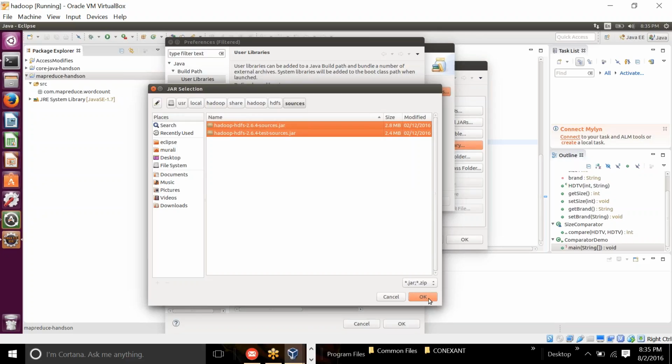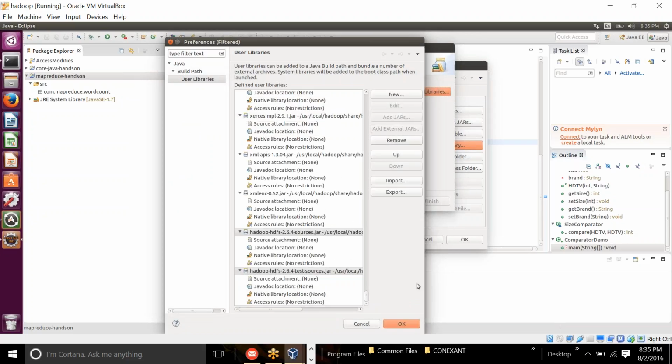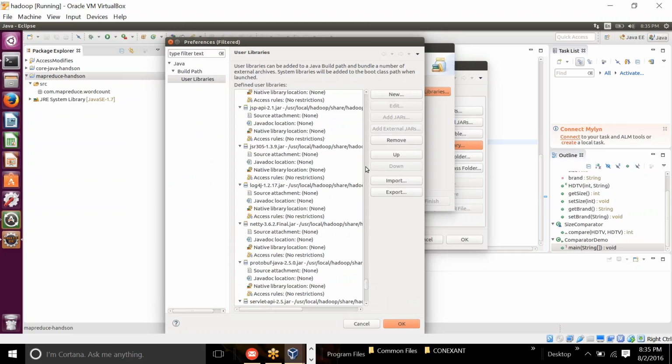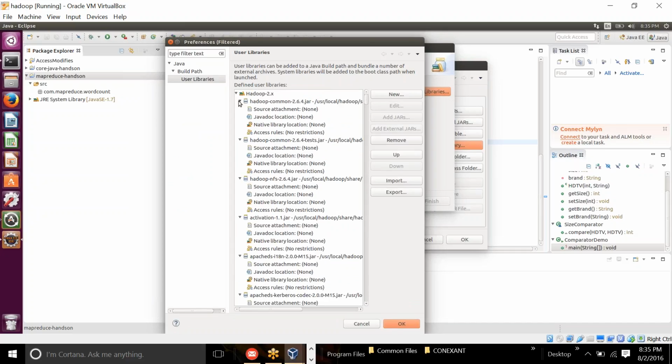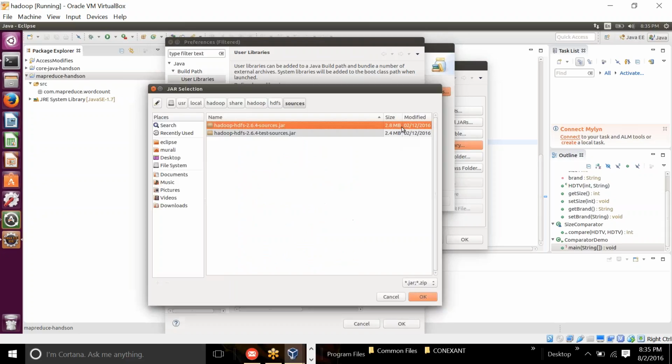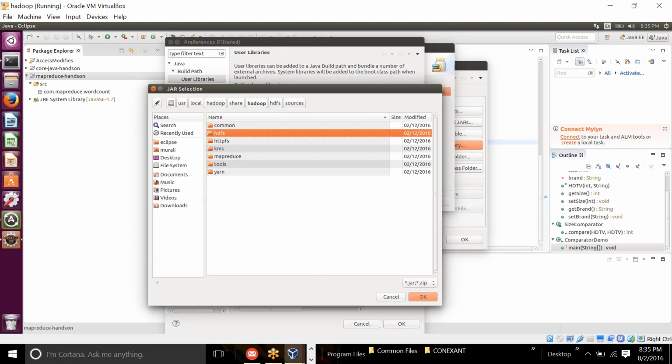So select all the jars. So in real time, we will not do this manually. Why? Because we will be using Maven or something similar. If you are using Maven, you just need to specify the jar in your Maven pom.xml file. In real time, we will not do this activity, because it has to be part of your project. What we will do in real time, by default you will be using YARN or something. There you will add all the jars. By default the jars will be available for you.